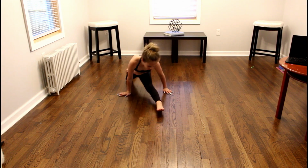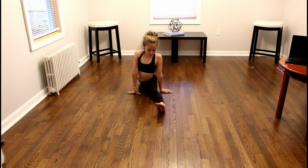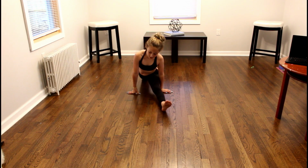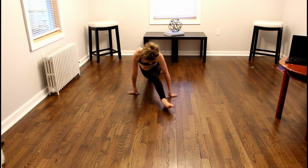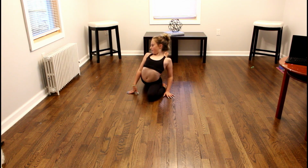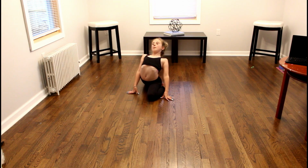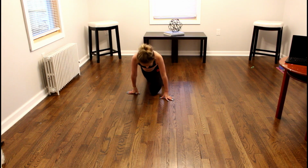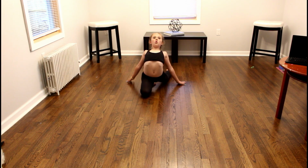So you go like this, just do your middle split if you can. You get out of your middle split, you can keep this leg forward, and then you're just going to bend this one and put that one in the back of you, as if you're doing a split, but the front leg is bent. You're just going to bend back a little bit. Now you're going to switch legs. Your back leg's going to come forwards and your front leg's going to go backwards.